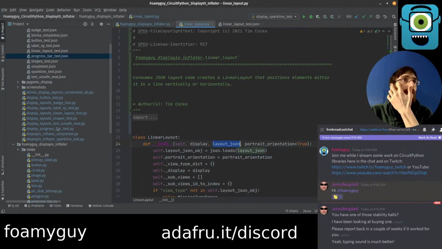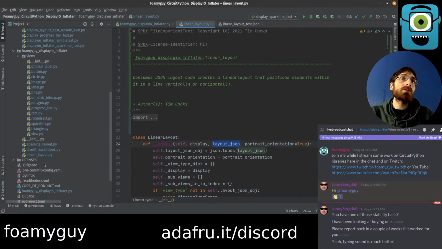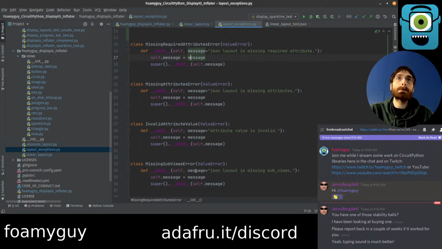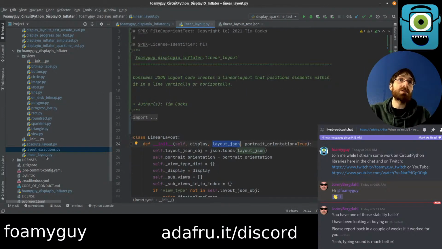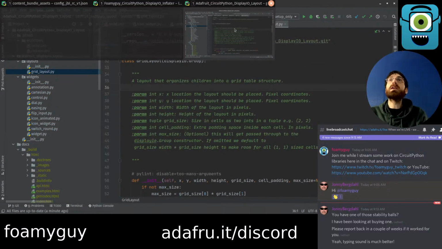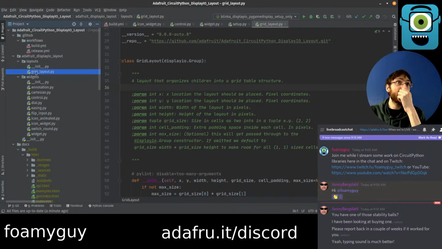So let's grab linear layout from here. We might need layout exceptions, I'm not sure. Some of those are probably related to the JSON. Yeah, it looks like, honestly, a lot of those are related to the JSON. We'll see if we end up needing some of them. Linear layout, let's grab that and put it in layout here.